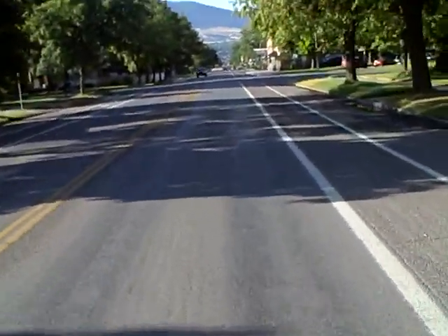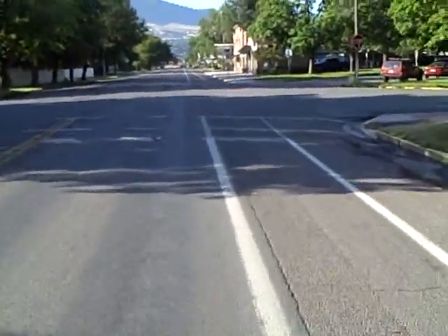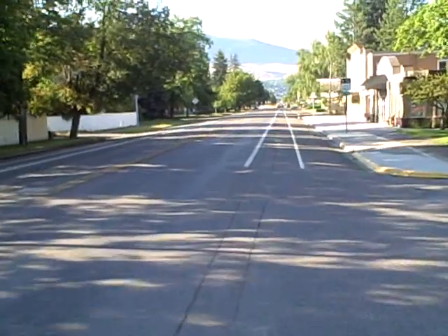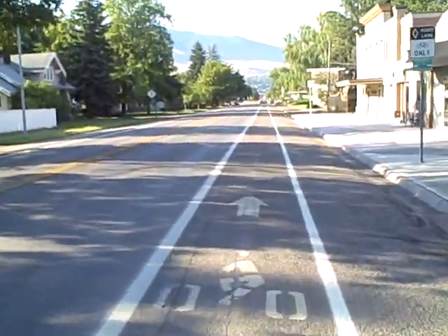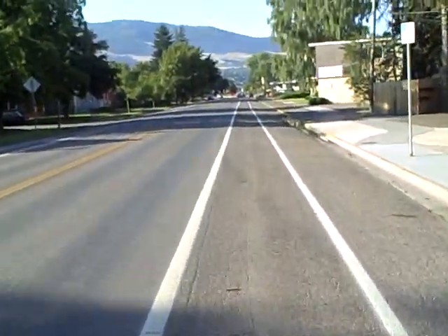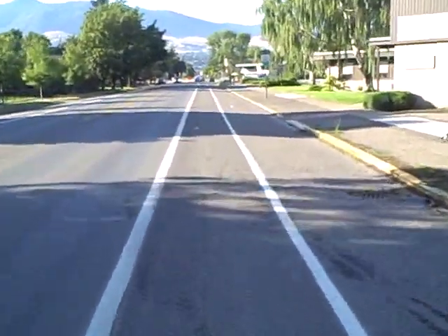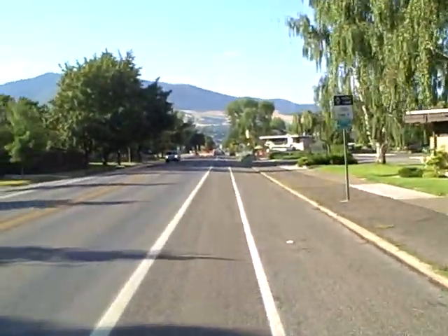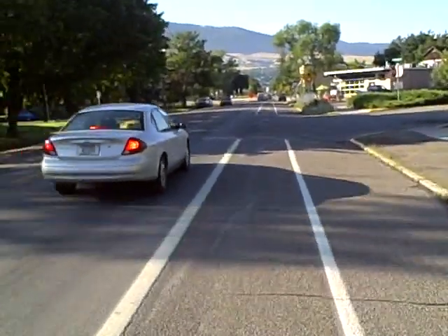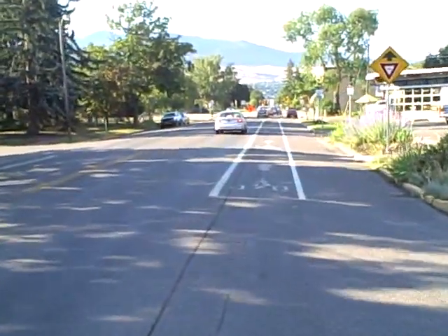This travel lane is 12 foot 2 inches — too wide, in our opinion. Interstate lanes are 12 feet to facilitate higher speeds, which we do not want in urban areas with bicyclists and pedestrians. The city refused to move this lane line, though they've been really cooperative and in a sustainable mindset in many cases. Several bike lanes have been widened, and we'll do more video on how that happened, where it happened, and the beneficial effects.